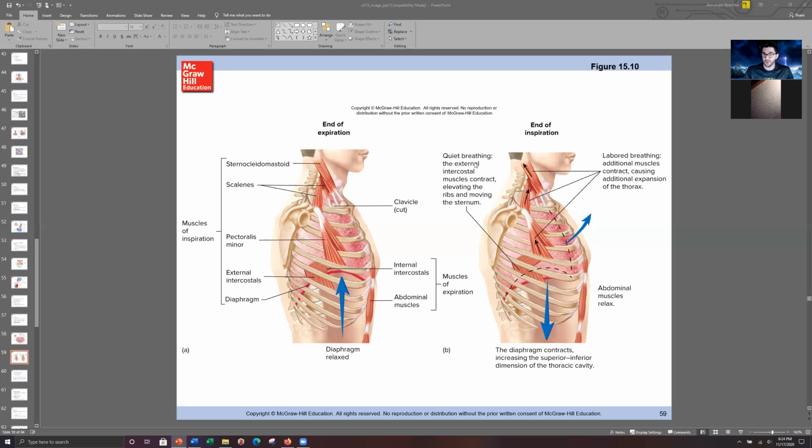So right now, just there, I was taking a deep breath, a deep inspiration. So my diaphragm was super, ultra, mega contracted. And then my muscles, like my scalenes and my sternocleidomastoids, were all pulling out on the ribs to help increase the volumetric capacity of the chest cavity. So the diaphragm, along with these secondary muscles, are going to be utilized for different kinds of breathing behaviors, but it's mostly the diaphragm.